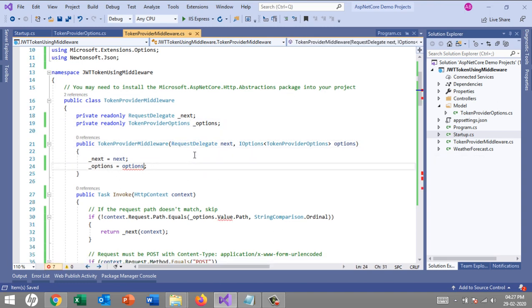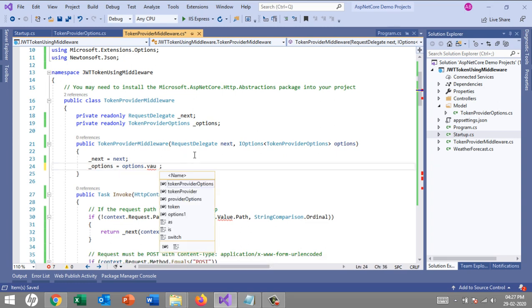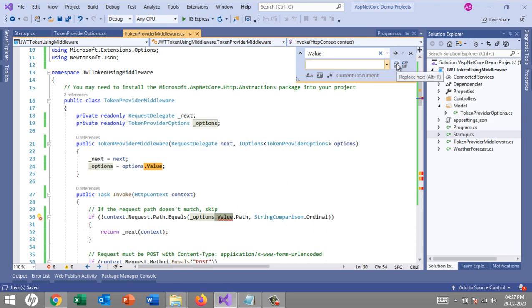And here, let me check the value. So every time I don't need to pass it at all the sections. Oh, this is accepting. So just Control F, find and replace with blank. So just replace next.